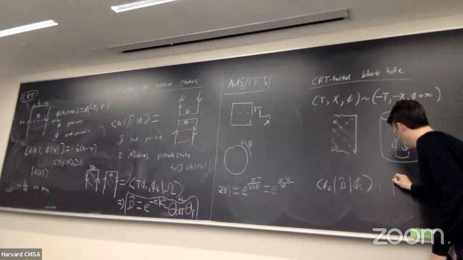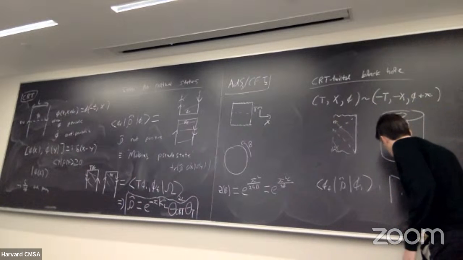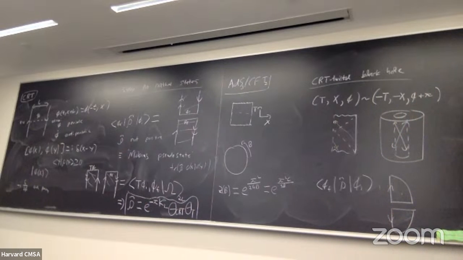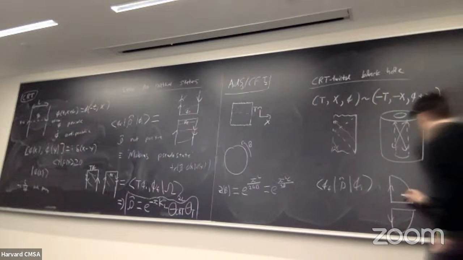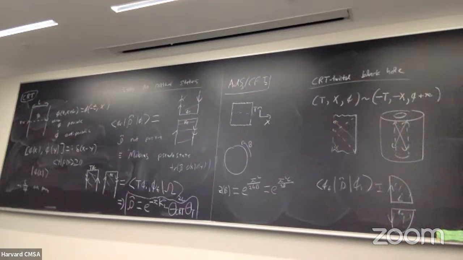By taking the Euclidean geometry, let me draw it a little bigger, with this identification. So then this is somehow identified with that, but with including the rotation by pi. And then I put phi initial here and phi final there. Okay, so that defines a pseudostate from the bulk point of view.